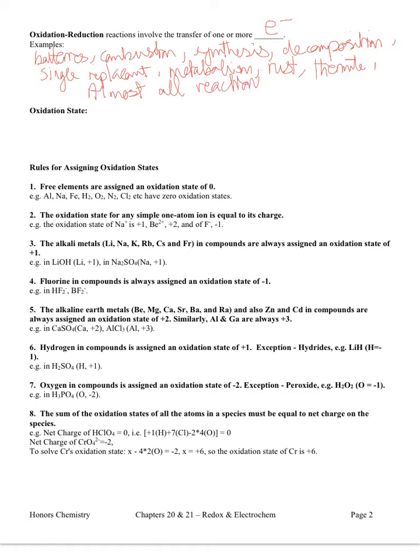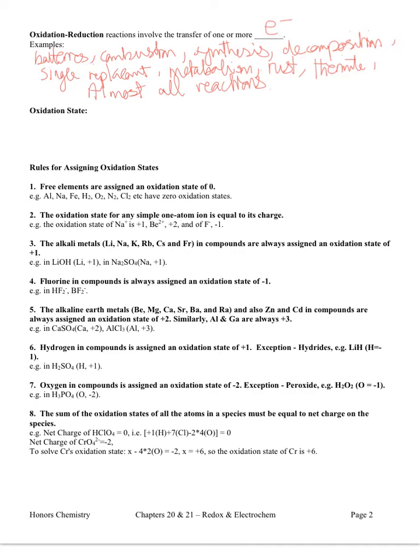The only reactions that are not redox reactions are double replacement reactions. Any other type of reaction is considered a redox reaction where electrons are transferred. And that's why electrons are so important in chemistry. If you remember at the beginning of the year, we spent a lot of time talking about electrons and electron configurations and what happens when you transfer electrons, and that's because most chemistry happens because of the transfer of electrons.